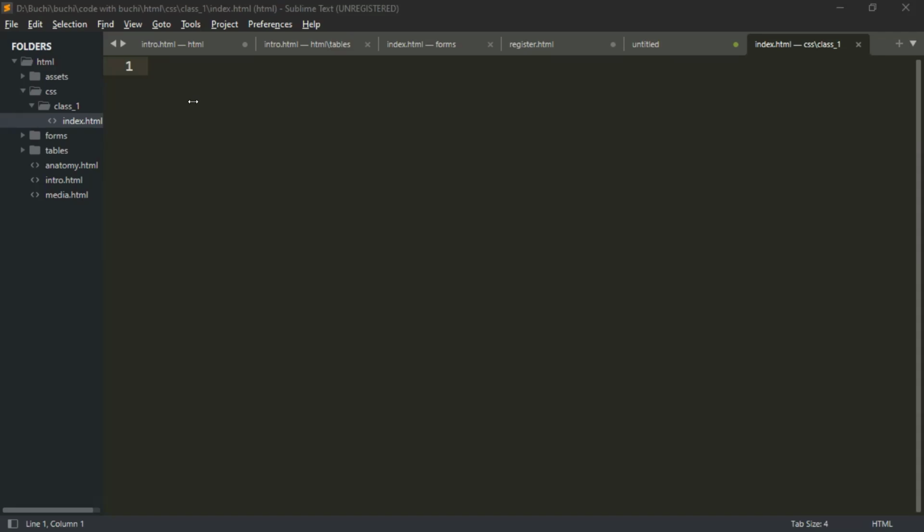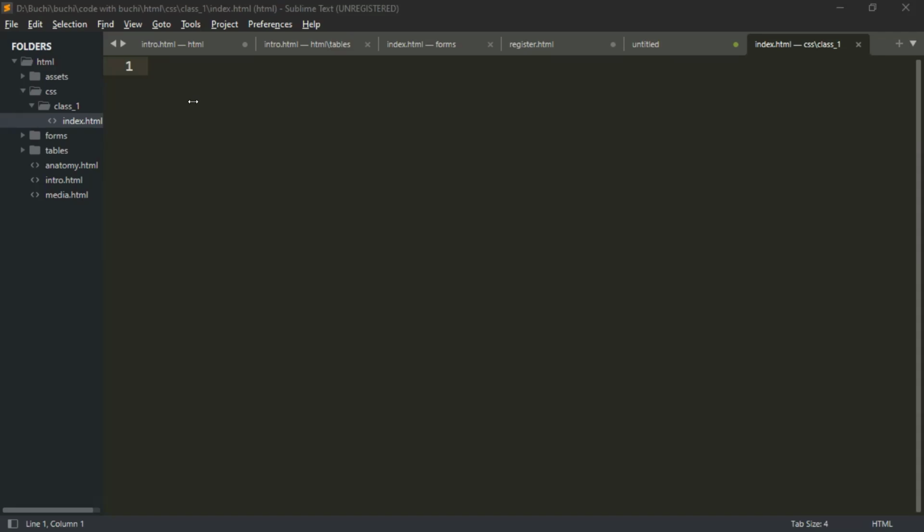Right click on intro.html. I'm looking for the folder in your file.